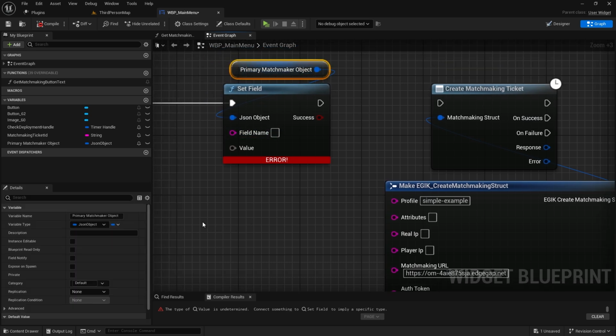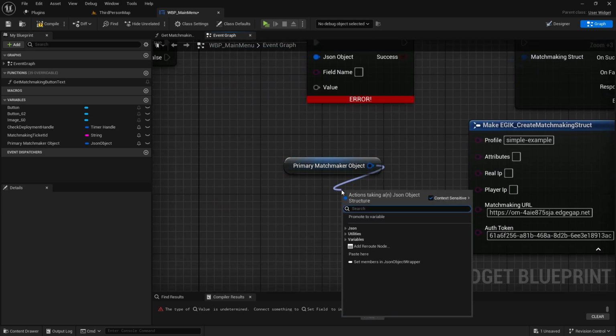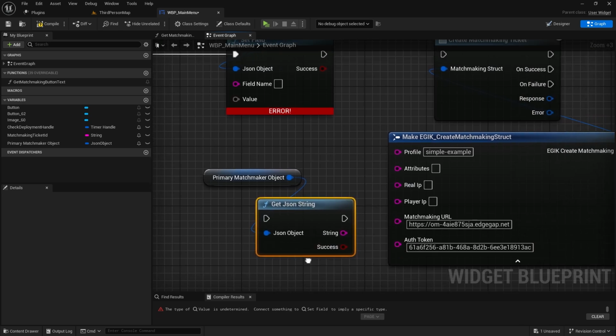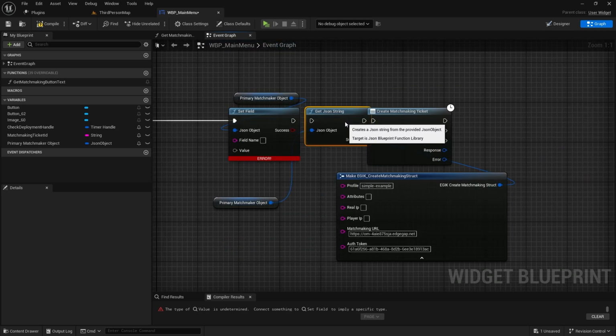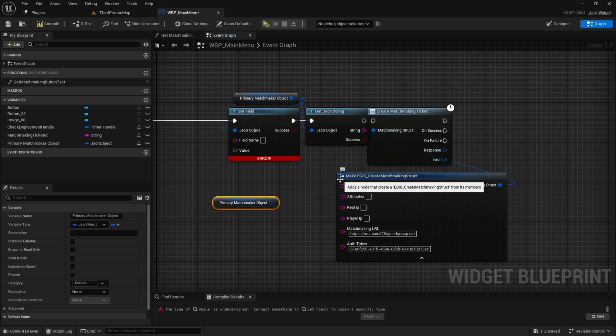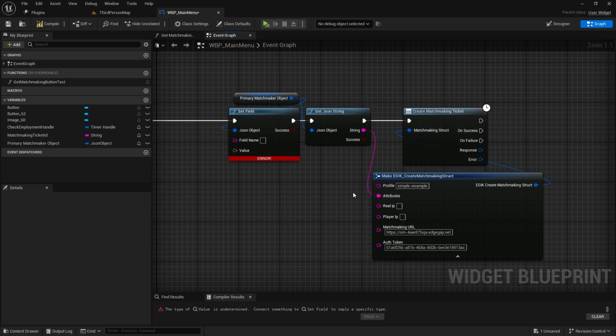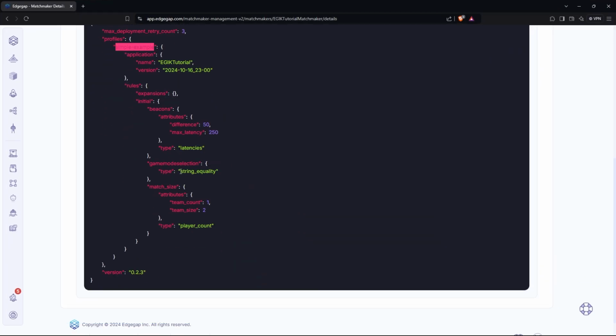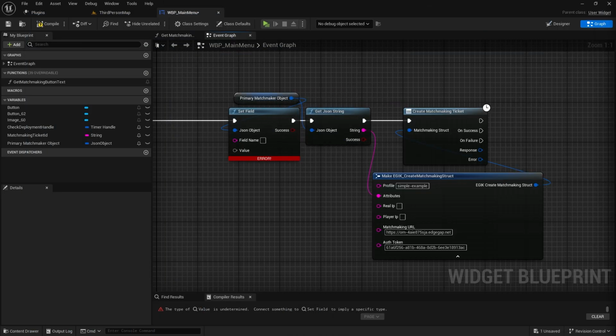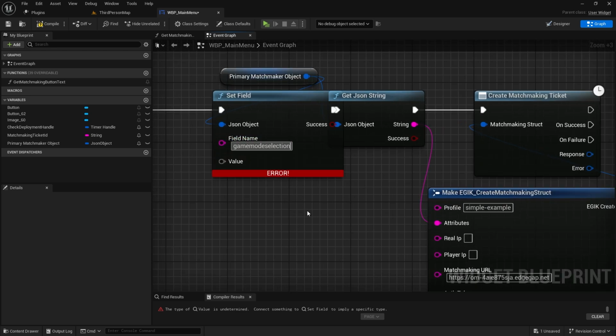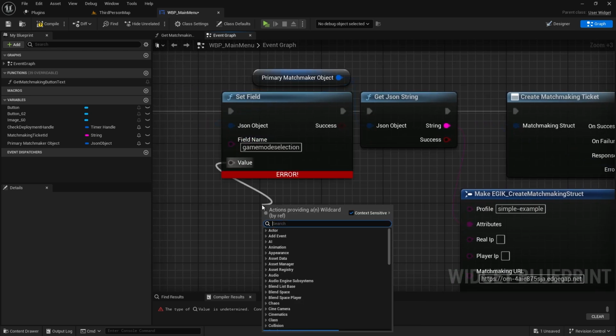So this primary matchmaker object, let's just convert it to string and make it here, and pass the JSON. Okay, now the thing that we had in our array is the game mode. So we need to pass in the game mode selection that we made. So have the same variable name here and pass in the value.